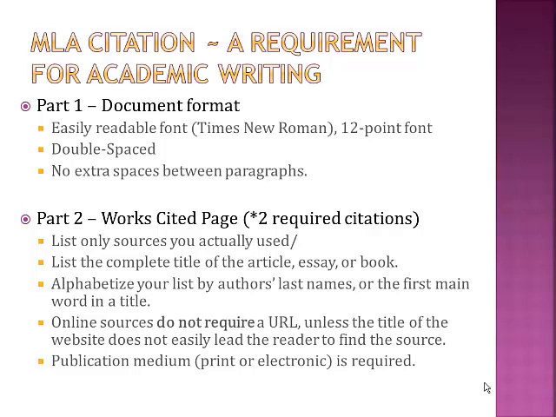You have to list the complete title of the article, essay, web page, or the book you used. Alphabetize your list by author's last names or the first main word in a title. This is something new. For online sources, you do not have to have the URL address, and what that means is you don't have to have the www, whatever site you found it at, .com or .edu or .org, unless I can't easily find the source that you had.